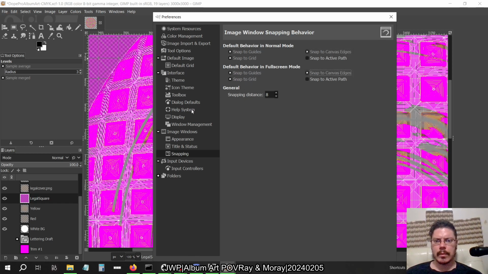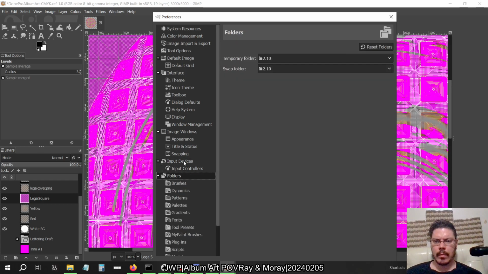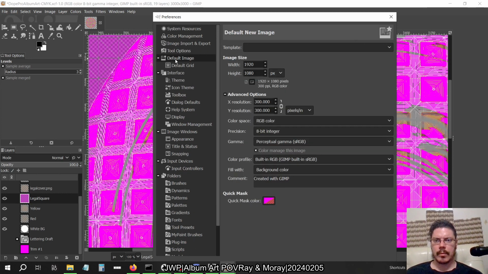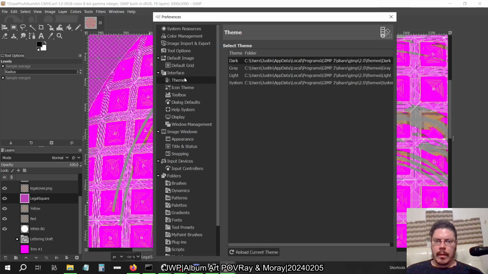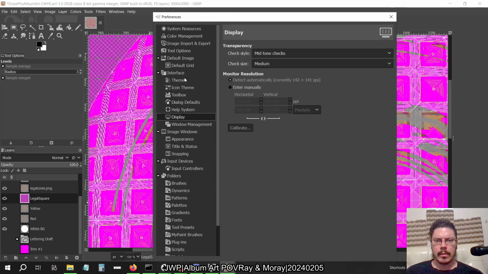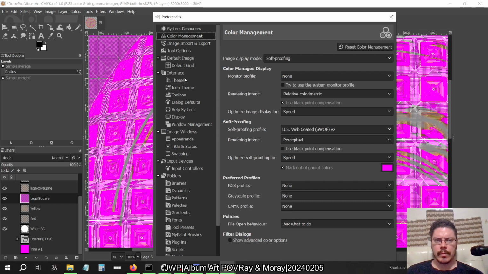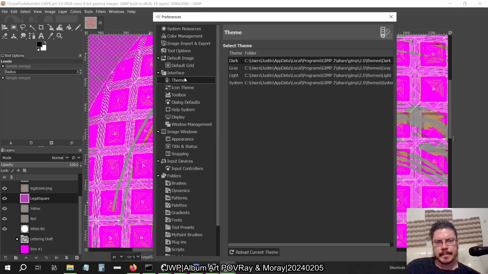Okay, so I'm not seeing where the hotkey setup system is. I was just looking at it recently, wasn't I? Trying to get the things moving around. Theme. Toolbox. This is literally just on tool options. Last time I was in here.